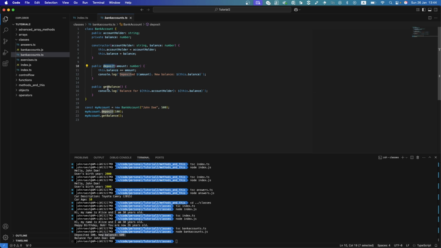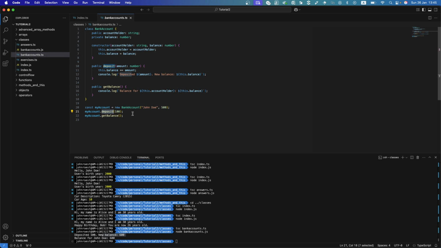Then we have two public methods. These are accessible for everyone that has an instance of my account. And we have a private balance, right? So we don't want people to actually have direct access to balance. We only want them to have access to balance through methods, because then we can control what happens to balance. If they have direct access to balance, they might just say, well, we change balance to 1 million, and then they have $1 million. But if we use methods, we have control over whatever happens to that balance property.